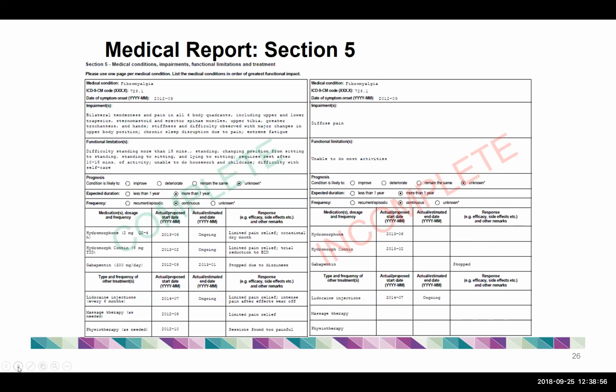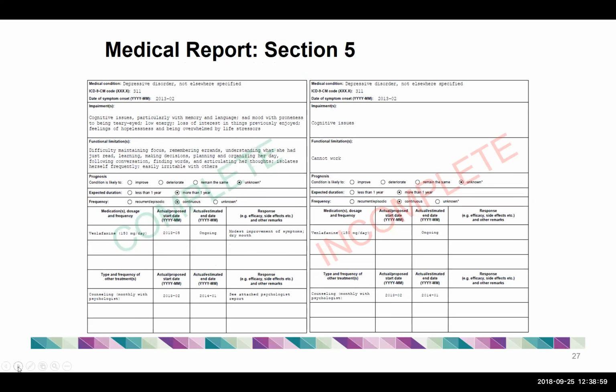All right, so on the next slide, we provide another example of a well-completed form and a not so well-completed form. On the incomplete form, you'll note that under functional limitations, they wrote "cannot work." We're very interested in hearing your opinions about the individual's ability to work or not work, but you're actually going to save that opinion for section 6. In section 5, what we're looking for are tangible examples of why you think they can't work. Ultimately, the determination of can work or cannot work rests with Service Canada, but you need to justify why you think they can't work in this section.